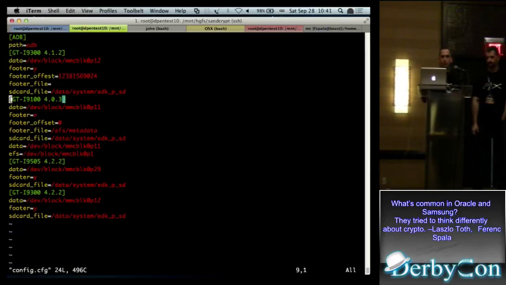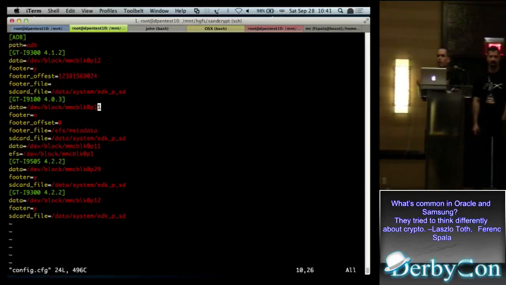This is why we need this configuration file, because on some phones the data partition may be on a different block device. For Android, just the data partition is encrypted. Maybe there is a different file for the SD card encryption key or a different offset for the footer. So it's kind of cool.